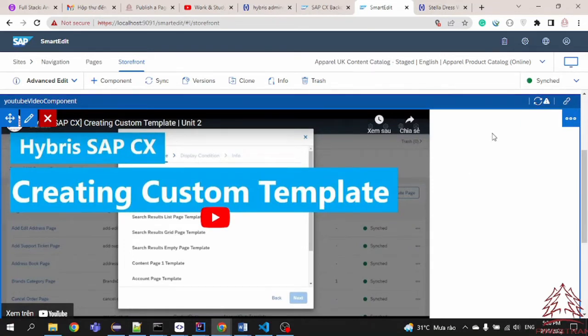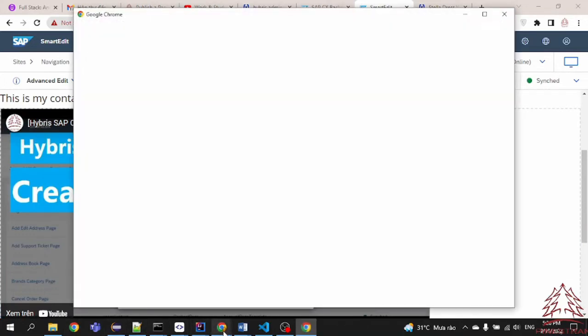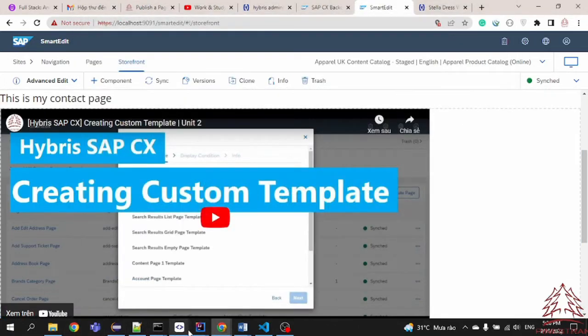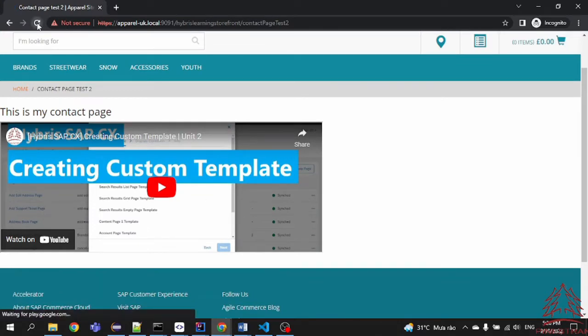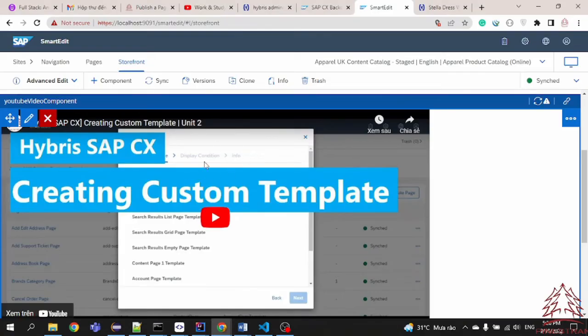And now we will build in this page. We will reload this one. Is it changed or not? Yeah, it's not changed because we haven't synced on the stage. This we have just changed on the stage mode.